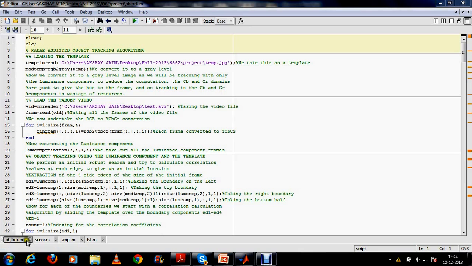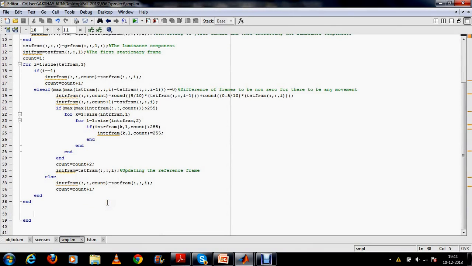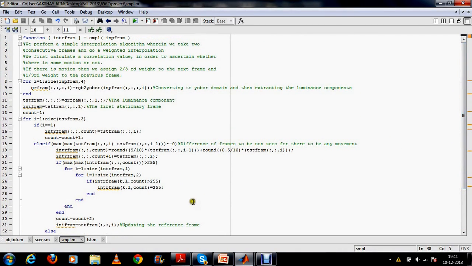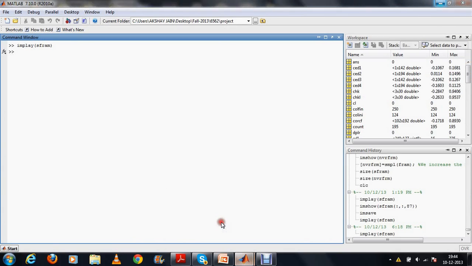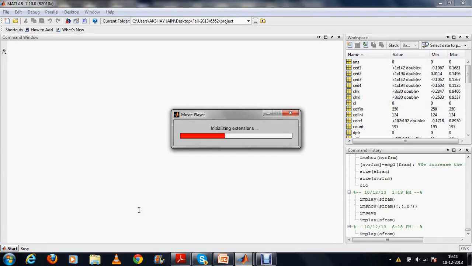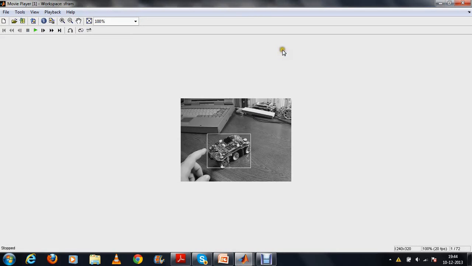This is the object tracking file, this is a scenario file, this is a file which is used to do the optimization part of the project, and this is the optimization main code. So we have got a simulation running. It's busy. It's rendering the GUI for the movie player and loading the data source.